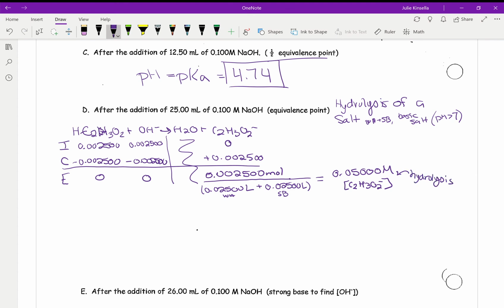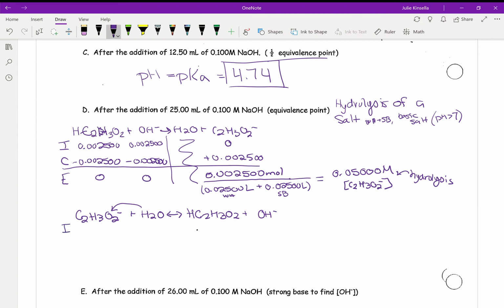So I'm going to take that weak base, C2H3O2. That is going to now react with water to reform the weak acid. Because again, this is acting as a base, so it's going to accept a proton from water, which reforms its conjugate, the acetic acid, and produces hydroxide. Okay, and it's that hydroxide amount that's going to allow us to calculate the pH.